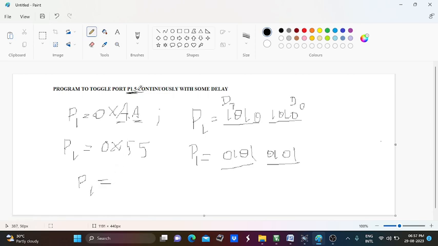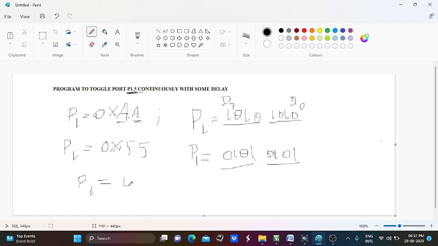If we want to enable or disable P1.5 out of these 8 bits, we have to enable or disable the D5 bit, that is, D0, D1, D2, D3 and D4 come before it. So out of D7, the fifth place D5 is enabled and disabled, and the remaining values are assigned as 0.